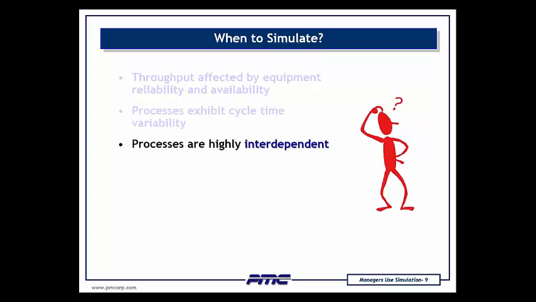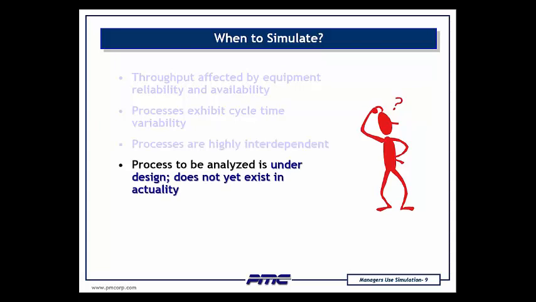Processes are highly interdependent. Well, nowadays they usually are. The traditional statistical methods in the first semester of statistics typically assume independence, not correlation or interdependence. That's much harder to handle on a sheet of paper with formulas, but quite easy and routine to handle with simulation. You haven't even built the process yet. You want to build it the best way possible. Well, simulation will help you design exactly what you should build.